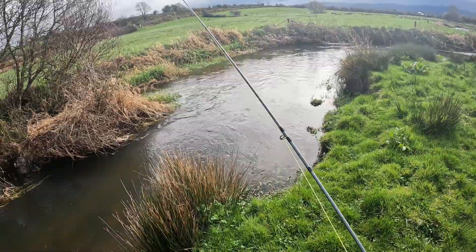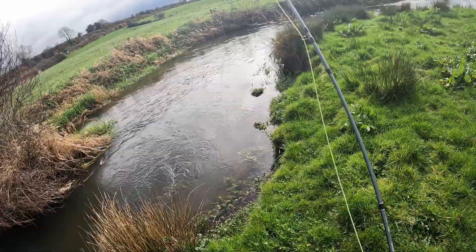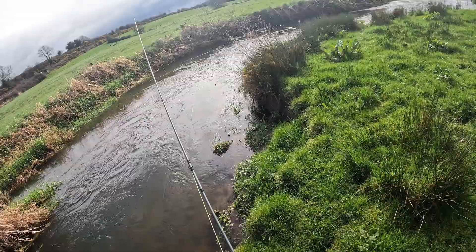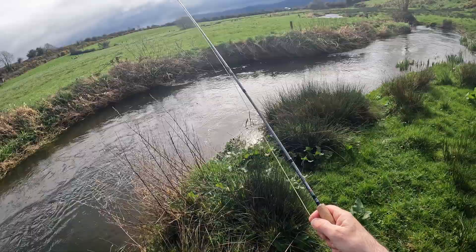Now I'm doing what I told you not to do — false casting — but we're moving from place to place. You see I'm pulling it towards me, allowing a bit of slack, which allows the fly to sink. Keep the line off the water. If the fly starts to appear on the surface dragging around, I just take a pace forward. You see the way it's fishing? The wind is blowing it around, but you see the way the fly is what I would deem to be fishing properly — just subsurface and moving across at the correct pace because I'm keeping as much line off the water as possible. It's like a kind of downstream nymph fishing, which is what a wet fly really is.